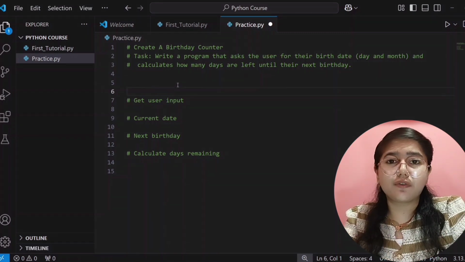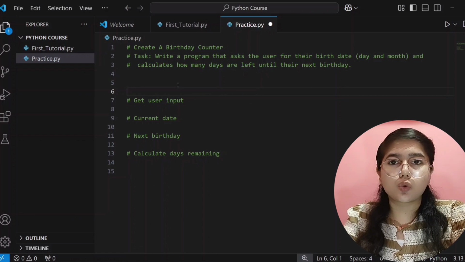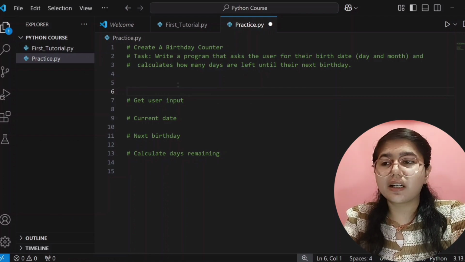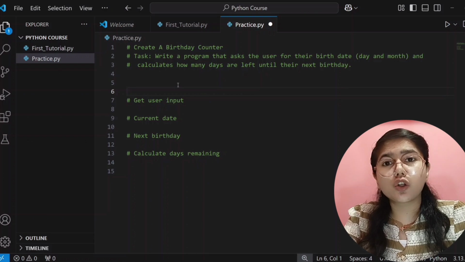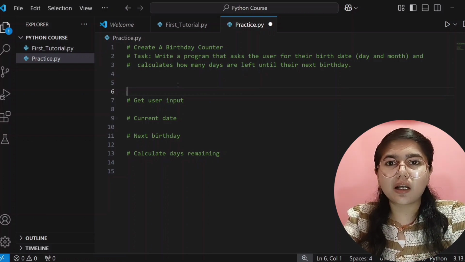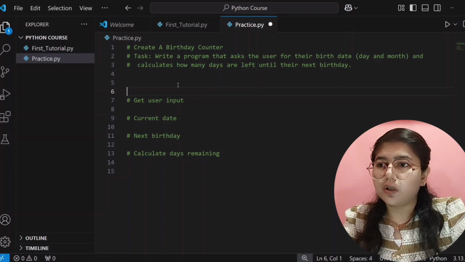So what we will need for that, first is user input. User will give their birthday. So the user will give input in the form of a birthday. So first is that. And the second we need is our current date. Why current date? Because we are comparing the user's birthday with our current date. Then only our code will tell how many days are left for the user's next birthday. So we will write our code.